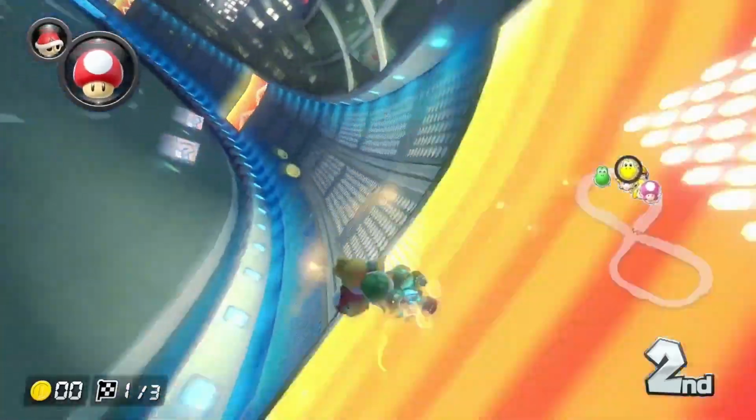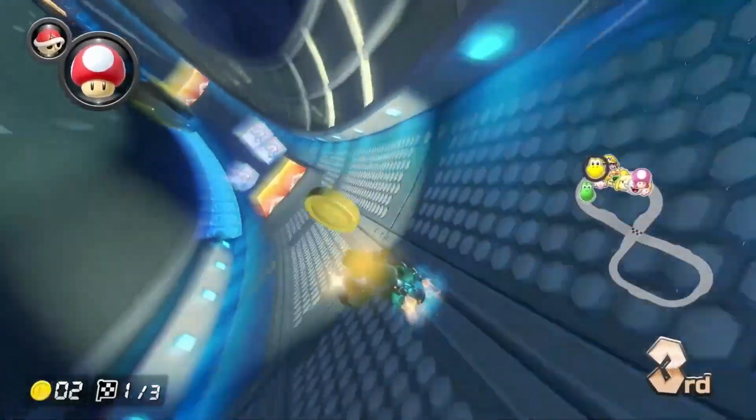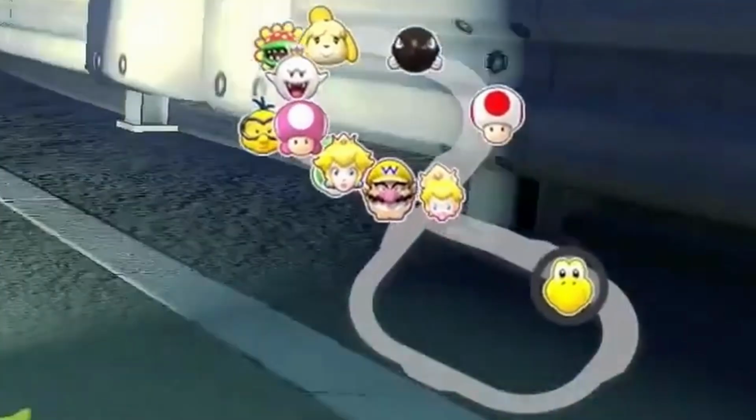It's really just an advanced version of Toad's Circuit, as it features moving traffic and a useless anti-gravity section that absolutely nobody uses. Also, are these drivers stupid? They're just circling the same road over and over again. Number 88, Rock Rock Mountain.